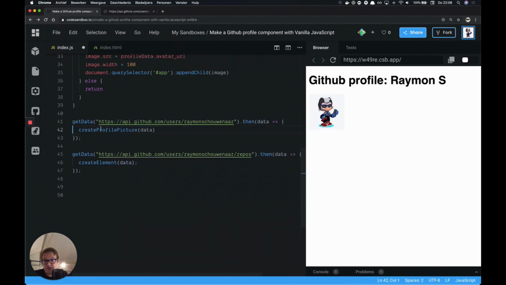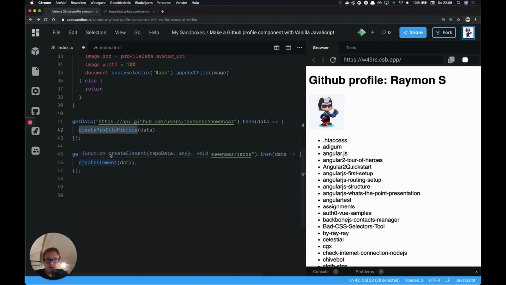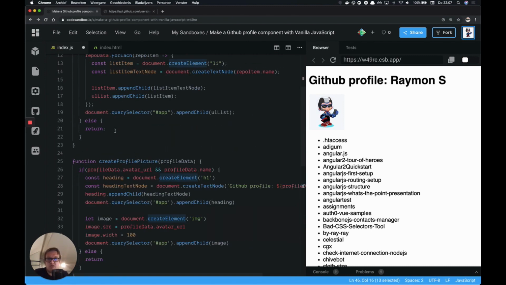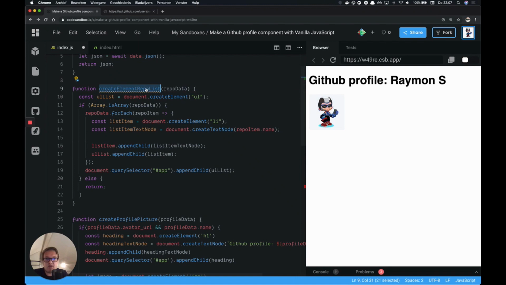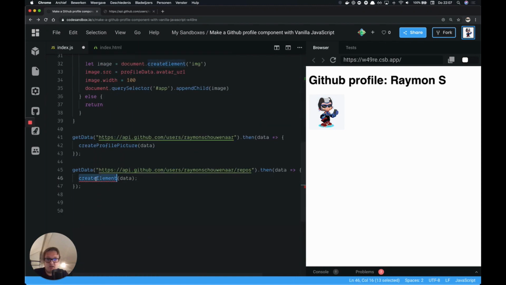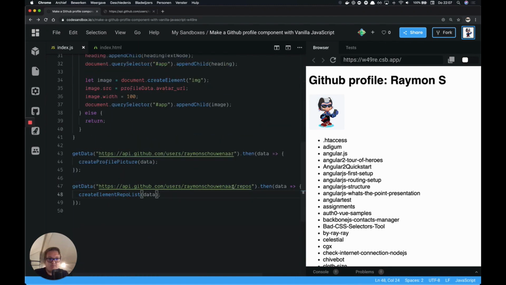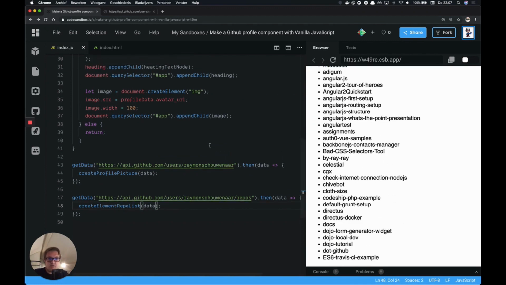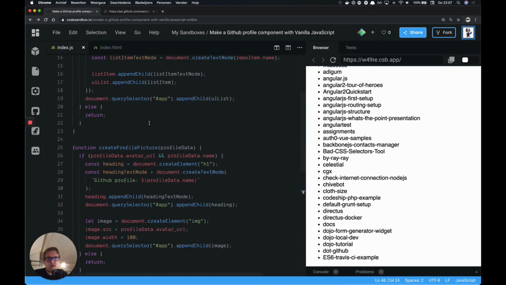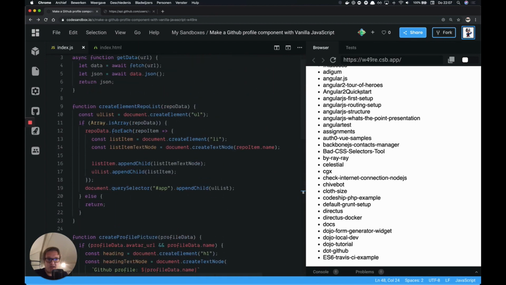And when we have the data, we create a profile picture. Well, we do a little bit more. And here we create elements. Well, createRepoList, let's call it like that. That makes more sense. So right now I have all the information of my repos and my profile picture and my name in it.